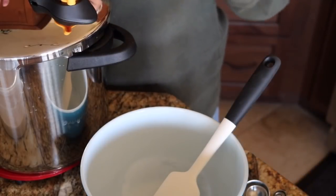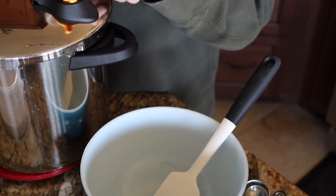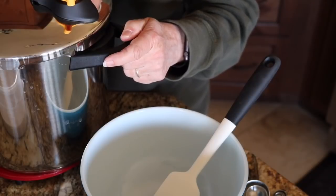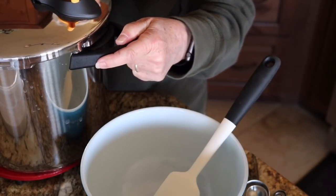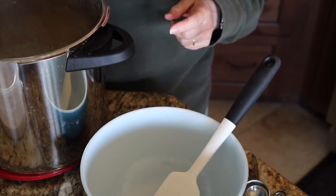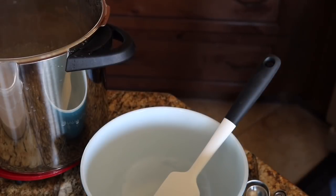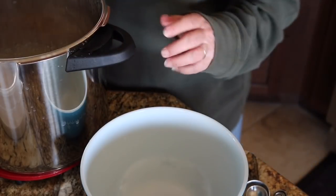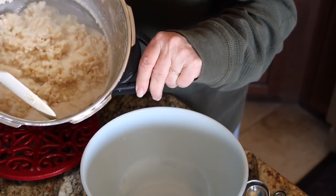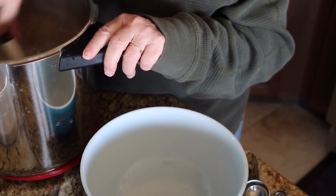Alright, it has totally come down from its pressure. It was very easy to turn the little orange knob to make sure that all the pressure had been released, and the lid turns easily, which is an indication that it's totally released. So, not pretty right now, that's what it looks like. But we haven't stirred it yet, so I'm going to stir it up.